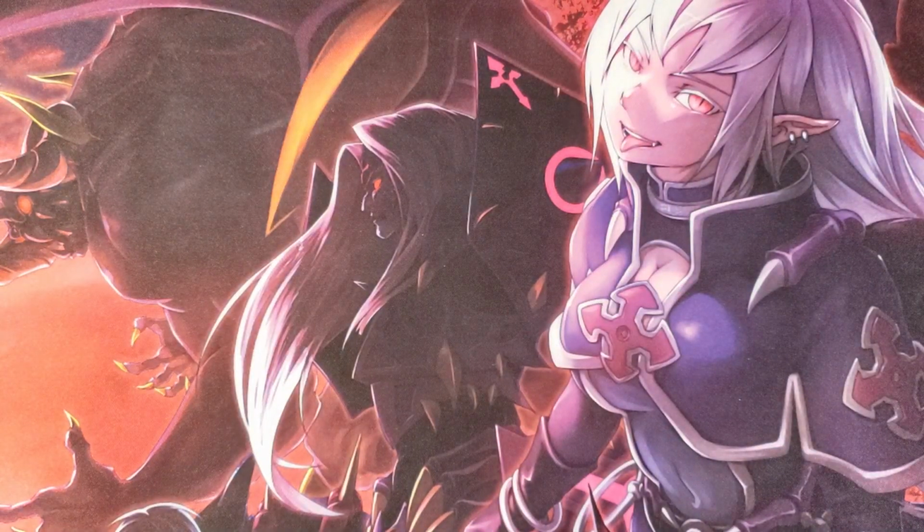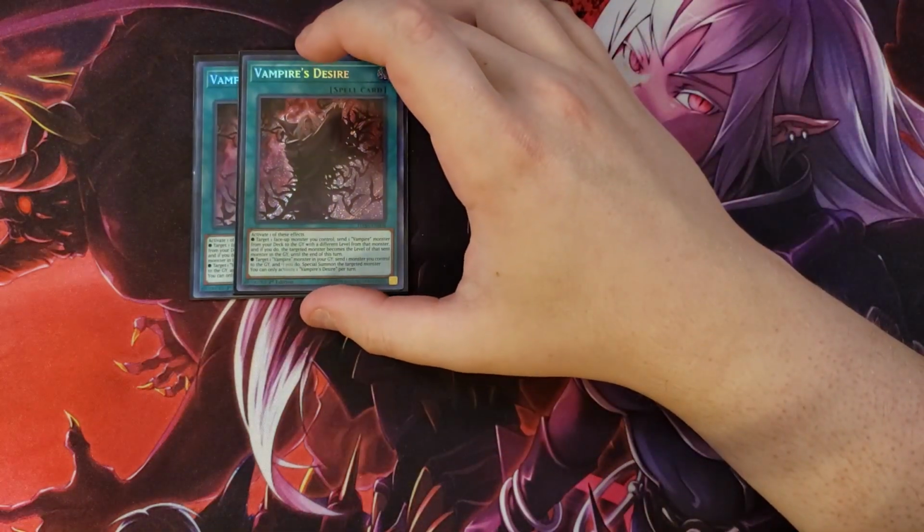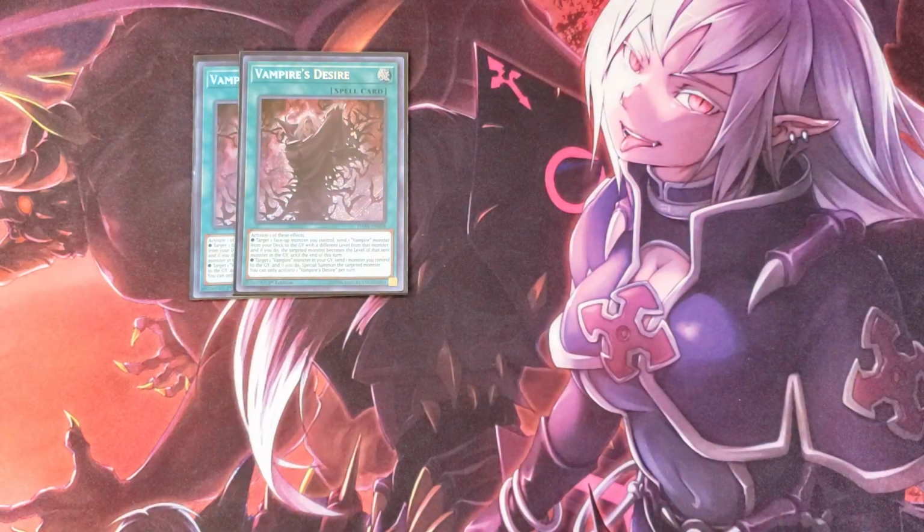So for the spells, we're going to be playing 2 copies of Vampire Desires. Vampire Desires is pretty good because it lets you target one face-up monster you control and send a vampire monster from your deck to the graveyard. And if you do, that monster becomes the same level as the targeted monster on the field, which is pretty good to be able to kind of level manipulate the monsters on your field as the one you sent to the graveyard.